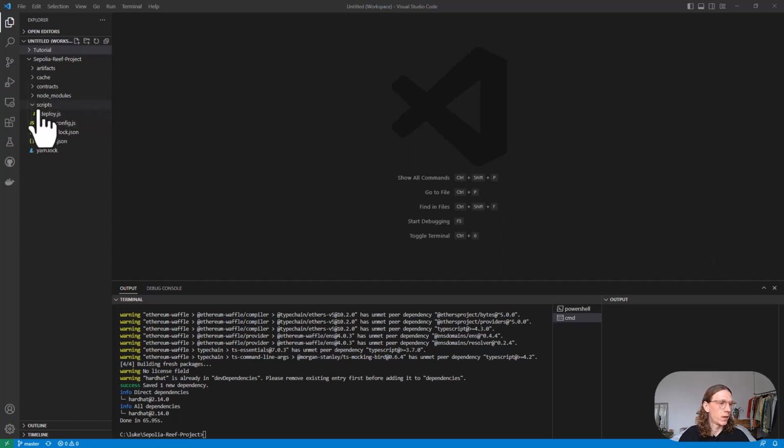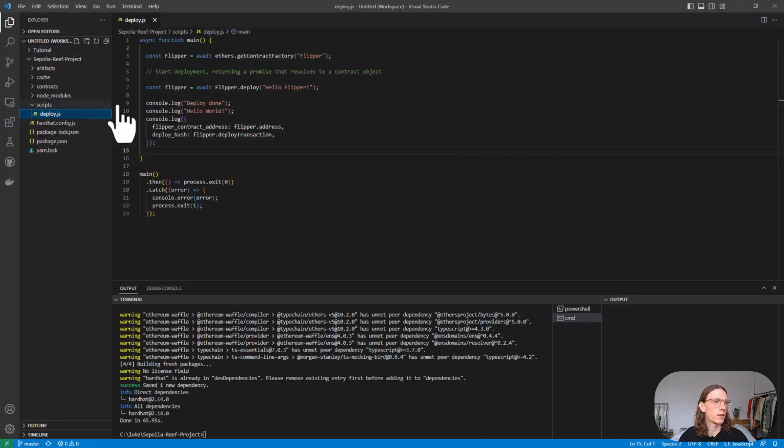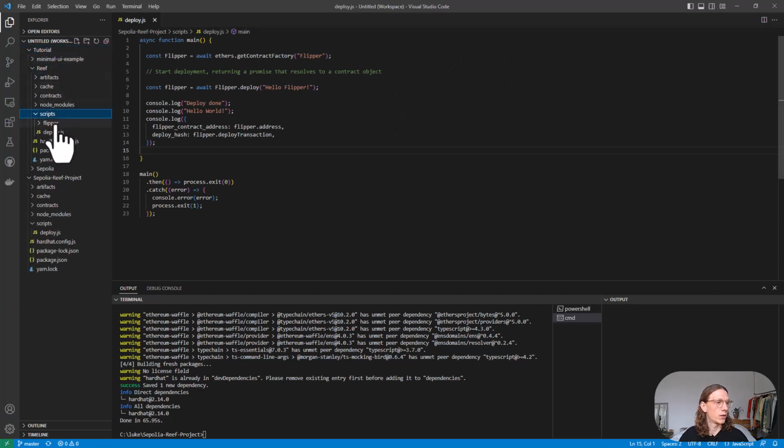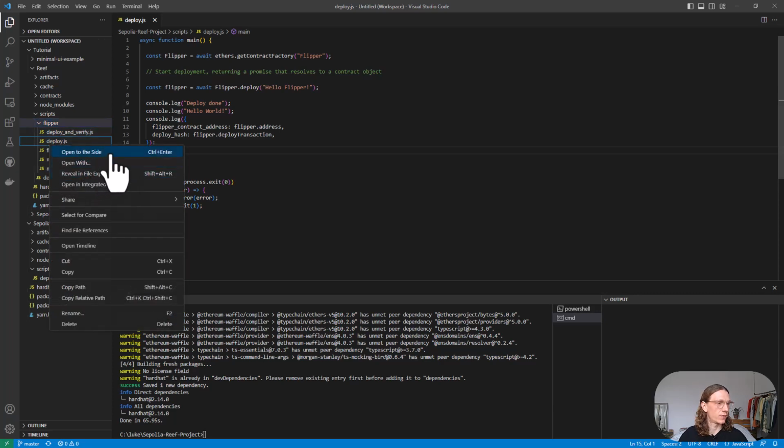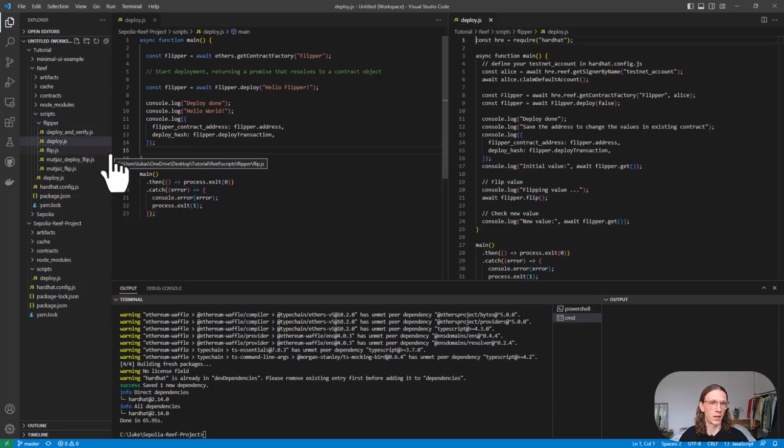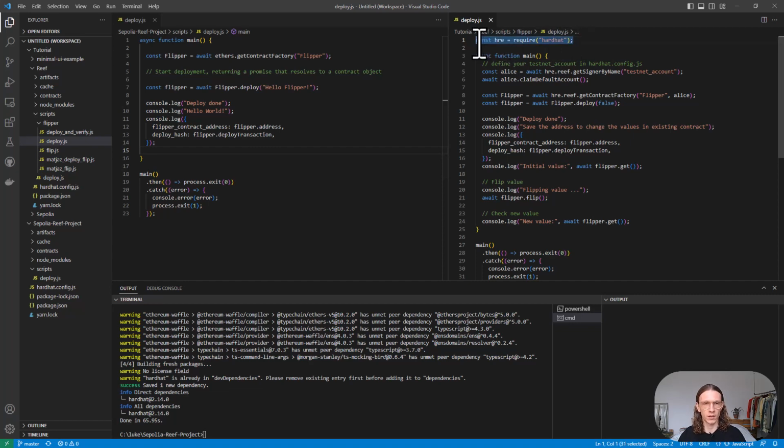And now what's missing is we have to do some slight adjustment in our deploy script. So I also prepared that. Let's just go into those resources that I showed you before, which are on Reef GitHub, and open that to the right. So what we see here is we have a slightly different deploy script. Let's just get the first line, which is that const variable here.